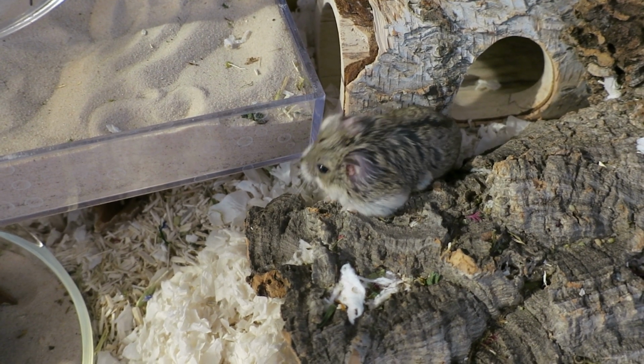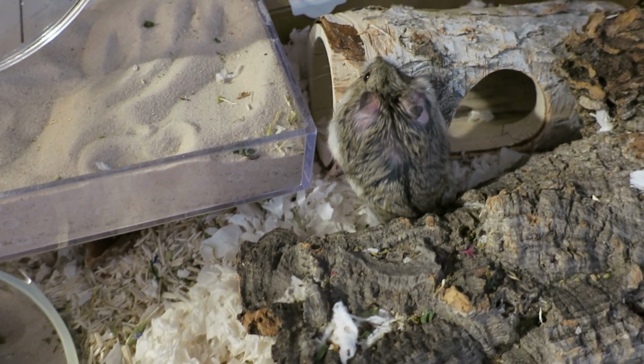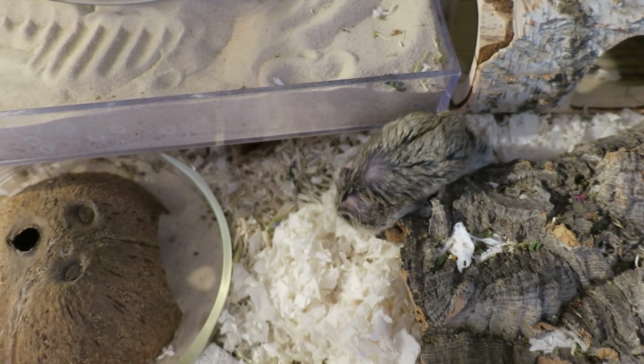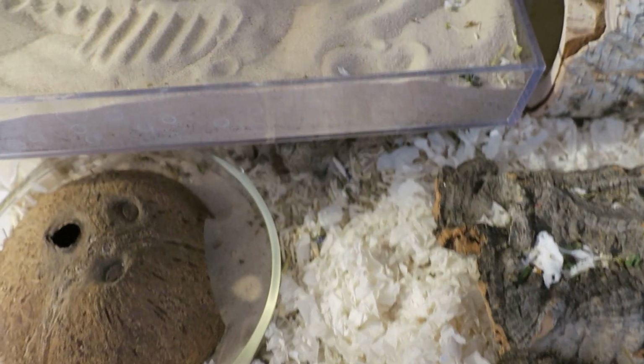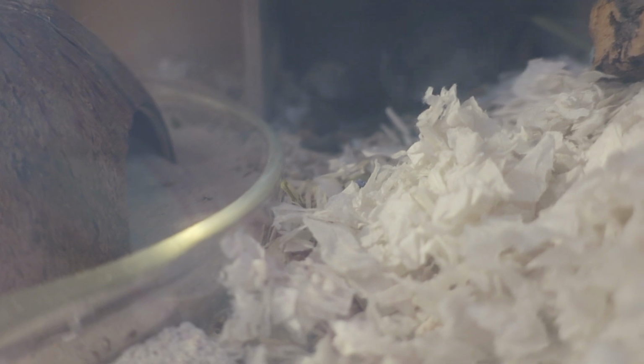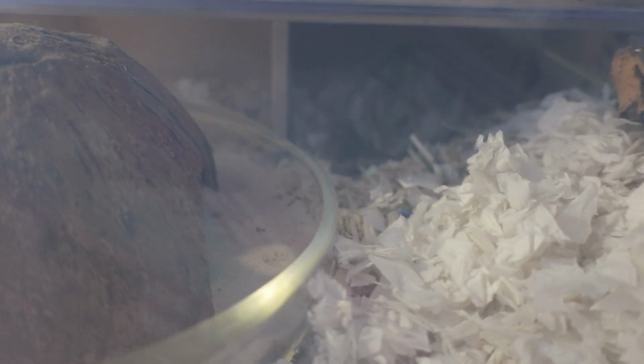So this is little Laverne, and as you can see, she has an abscess going on her ear. If you haven't watched my other videos, I've done a bunch of videos about it, but she has had that going on for a couple months, and she's had surgery and is on medication for it, of course. But yeah, because of that, I have to keep her really clean.